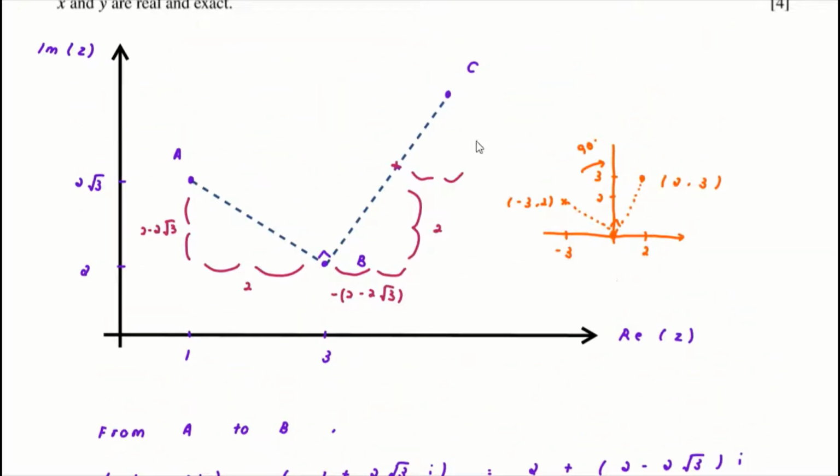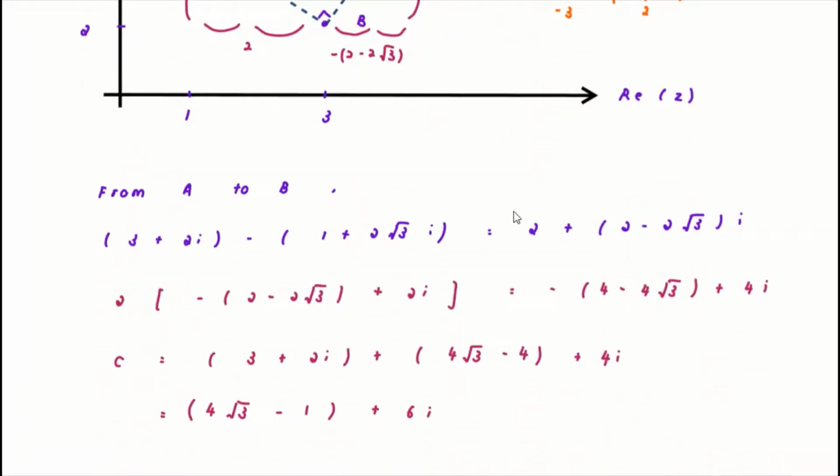Basically, if you can get this, then you should be able to get this. It's not so much about complex numbers actually, it's more on how you translate or rotate something, then after that how you displace the thing in coordinate geometry, then double the thing. Okay, then you'll be able to get the answer.